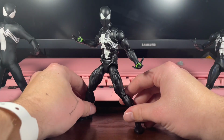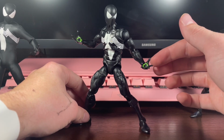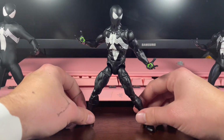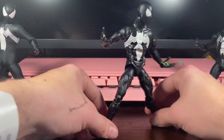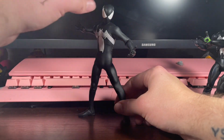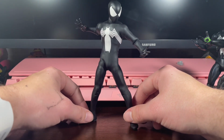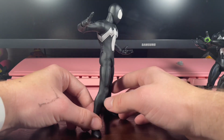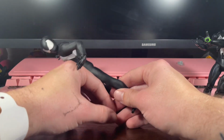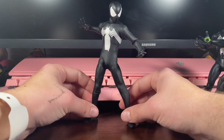Marvel Legends does it really well. These are the different hands from Big Time Stealth Suit. Can't find my symbiote wall crawling hands, but this one looks pretty cool too. Looks pretty good. But I don't know, like I said, this one really reminds me of Secret Wars the most out of the three. So I'd probably go, for once, with the Mezco one. It just looks like the Secret War suit the most to me. I feel like it looks the best because it's one flat look.